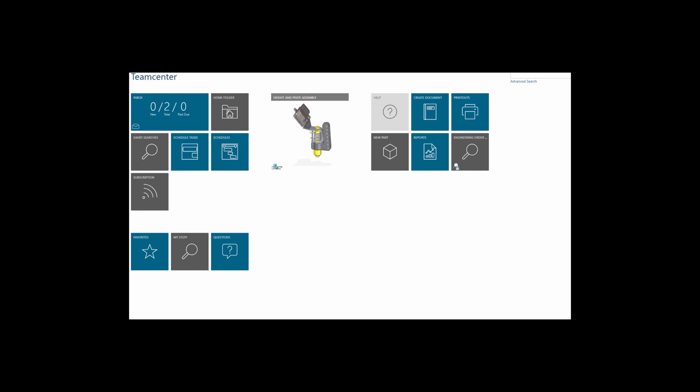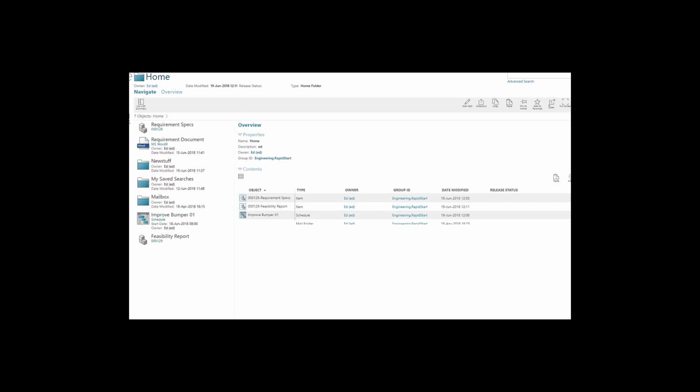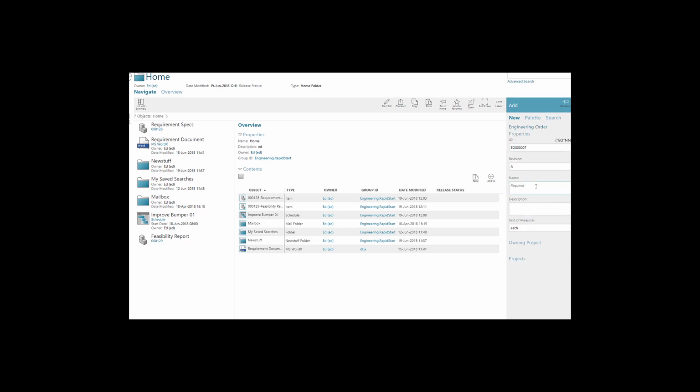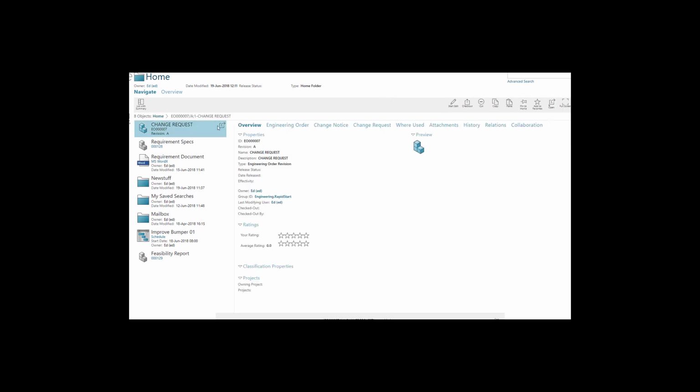We're going to say that the engineer has identified an issue, and he already knows of this. There's been a photograph or a markup created, so he's going to create what we're going to call an engineering order. Now, the engineering order is a unique type of item, and it has some specifics to it, but we're just going to call it the change request, and then he's going to take that and move it forward and basically build a change scenario, or what do I want to say, a solution around this change. All right, so there's our change request.